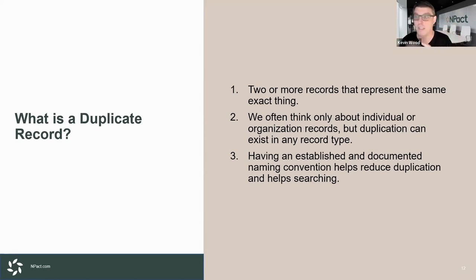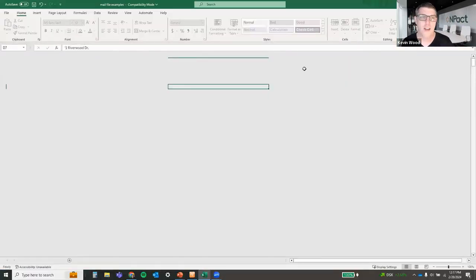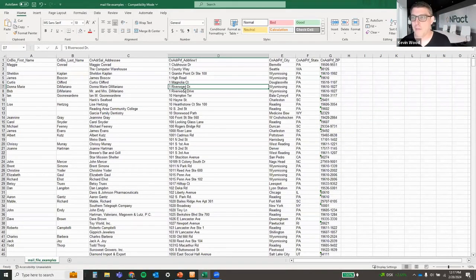Just having all these things and everyone understanding what the process is will really help. When we talk about putting together a mailing list, I'm going to pull up an Excel document, because this is a very basic mailing list that I pulled out of our test environment, and it's something that we're all probably used to. And when we talk about duplicate records, we also want to talk about what we do with this spreadsheet before it goes to the mail house or before we hit print.